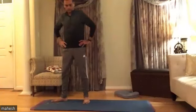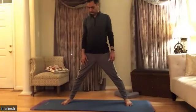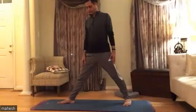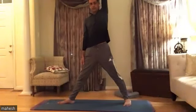Use the length of the mat, legs apart, 3.5 to 4 feet. Turn the right foot out and the left foot in, hip facing forward. Stretch your left arm along the ear as you inhale, lengthen up. Exhale, bend down to the right side.